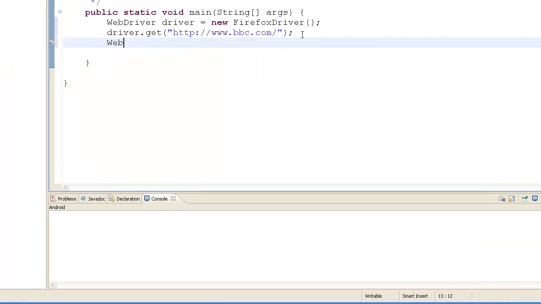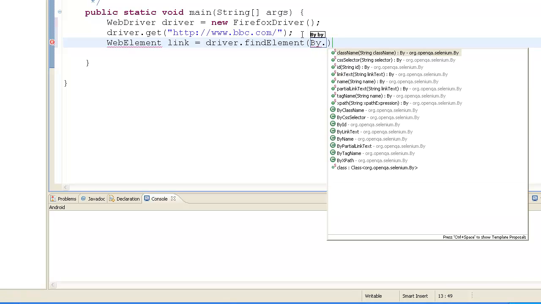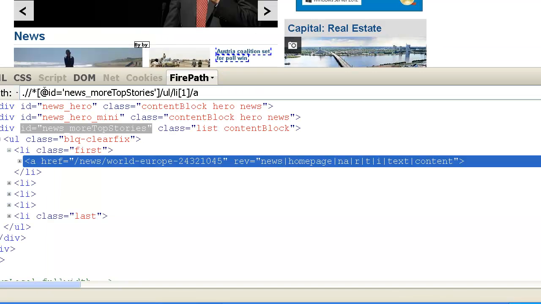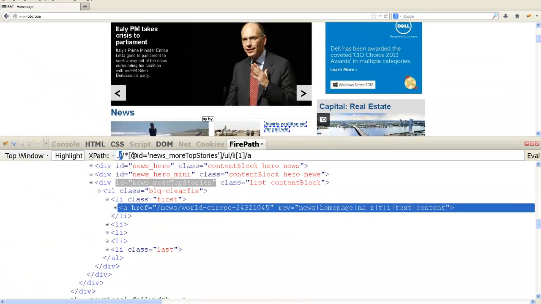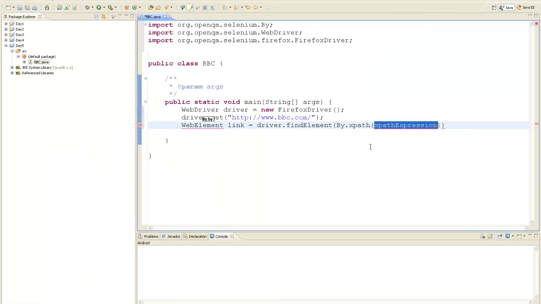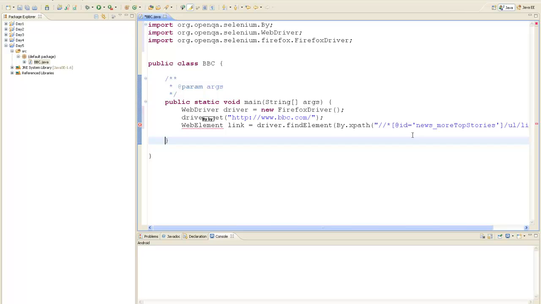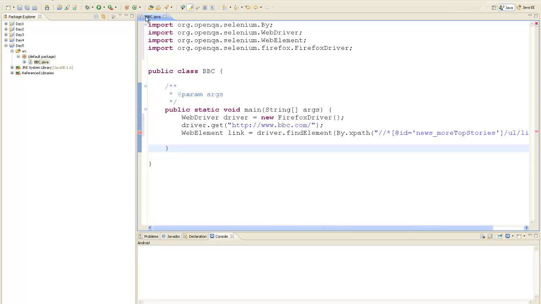Now you can write over here WebElement link equals driver dot findElement by the criteria XPath, and this will be the XPath. Now you can do anything with this link.